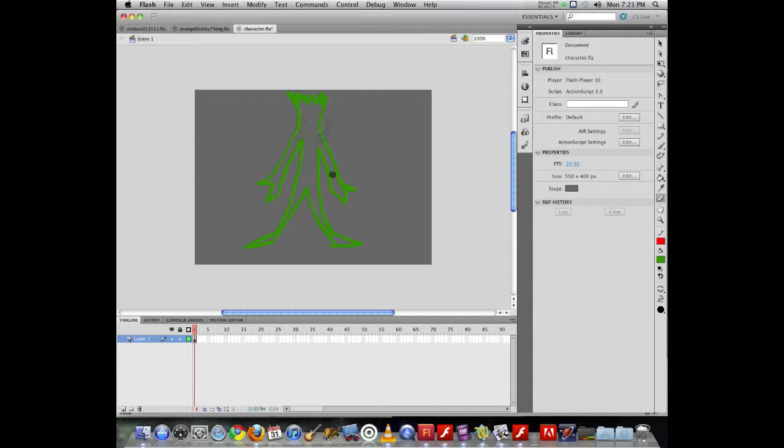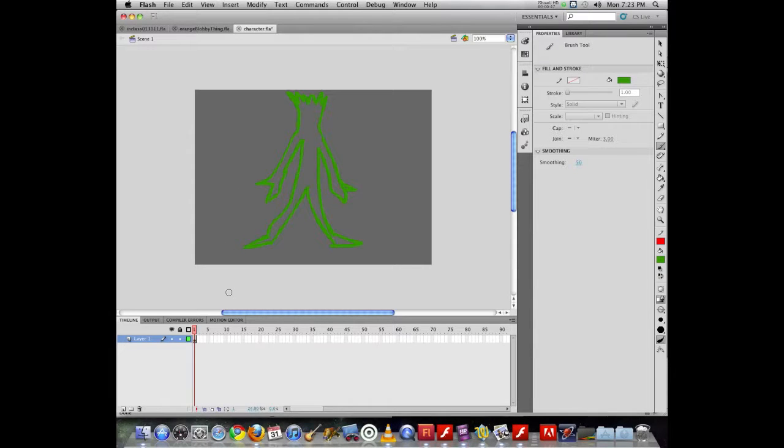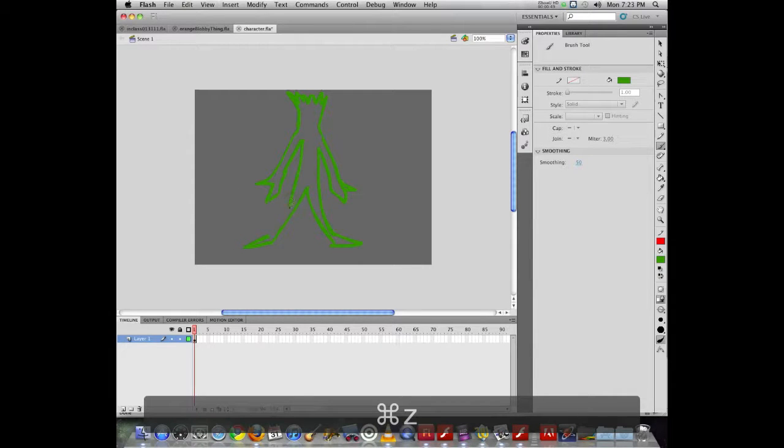Now he has no collar or neck, which is going to be slightly problematic when I try to animate or break him into pieces to work with, but everything is fixable on the computer. If we can't fix it, we're not trying hard enough. So, well, that's not a very attractive leg. Let's try again.